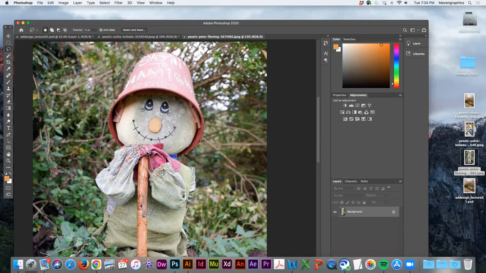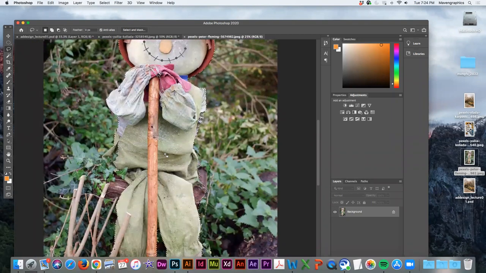Circle that, use my space bar. How did it do with the rest of the stuff? Looks like it missed a few, so I'm just going to hold down shift and option and clean up this selection. I don't want to add the leaf, but I do want to add this little arm here. Space bar.